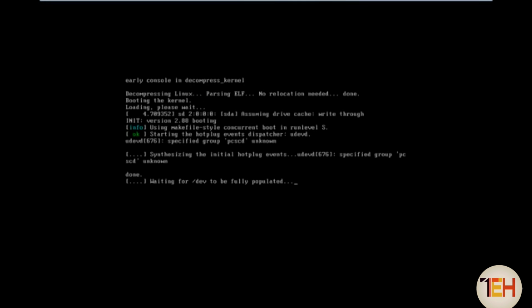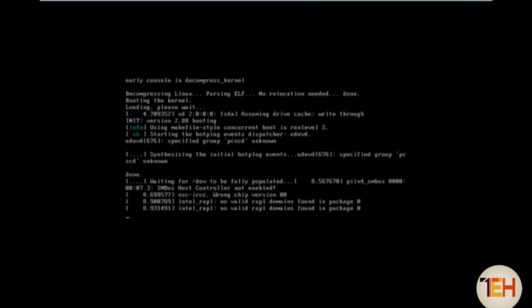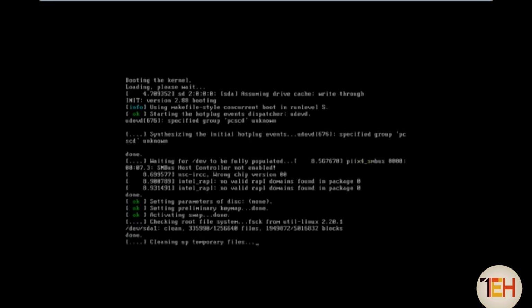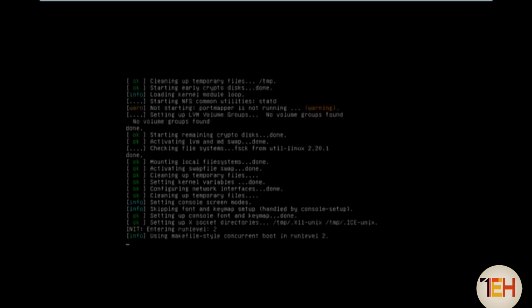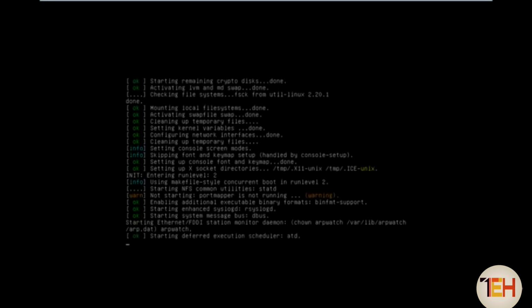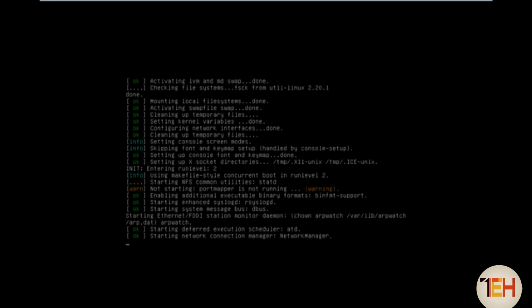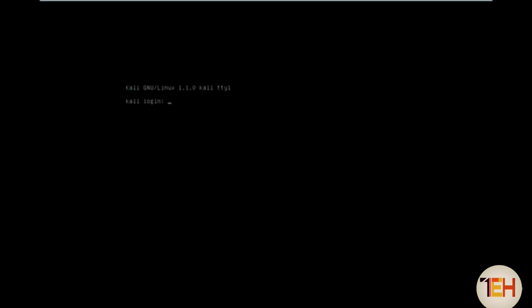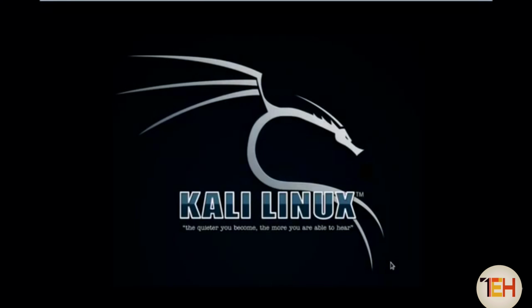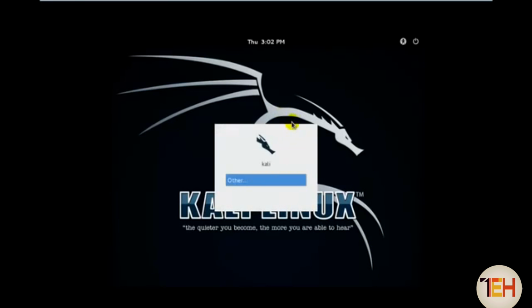Starting it the first time can be a bit slow, because you need to configure each and everything. You need to configure the repositories, and after that there are loads and loads of things. You can go ahead and search on the web to check what things are required, the first 20 things that you need to do after installing Kali Linux, and you will get specific things. So you can go ahead and configure these things as per your requirements.